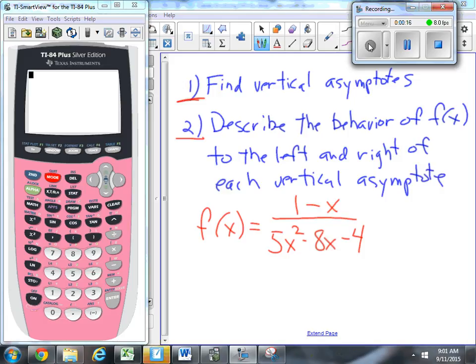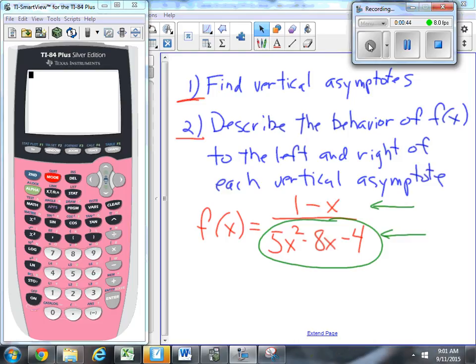And I'm looking at it, and I see that it's a rational function. I have a polynomial on the top, and I have a polynomial on the bottom. So there's no logarithms here. I'm going to have a vertical asymptote when my denominator is equal to 0. So I need to figure out what values of x would lead my denominator to be equal to 0.